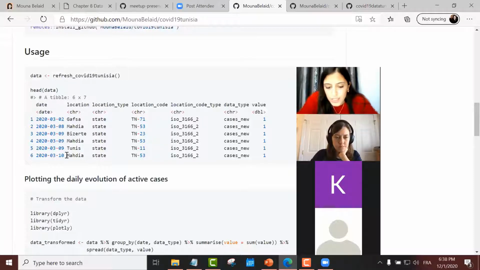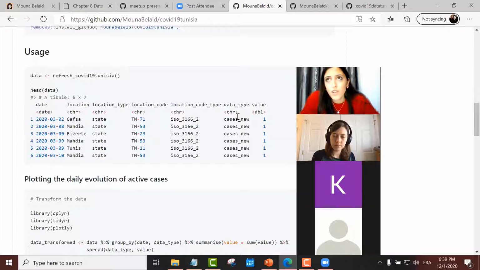In the COVID-19 R documentation, they have provided a minimal tidy standard that everyone who's interested in contributing to this project has to follow. So the idea is to have the data as uniform as possible. The first column will be the current date, and then here we have the data type.